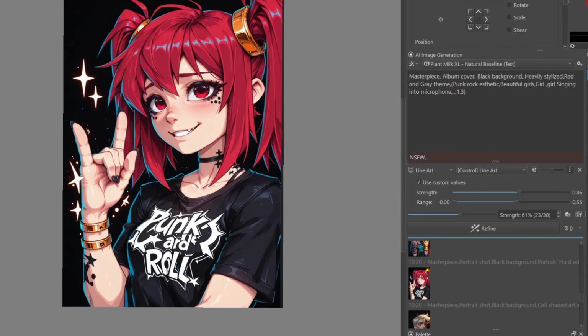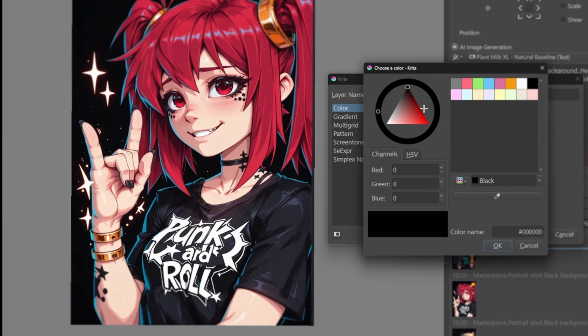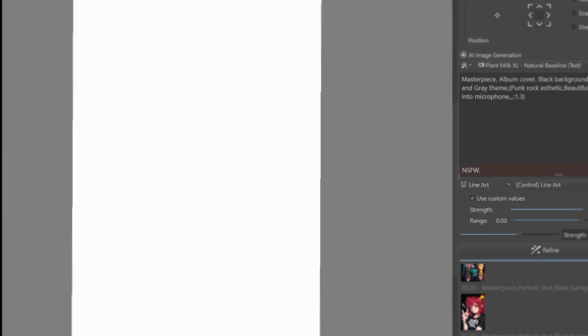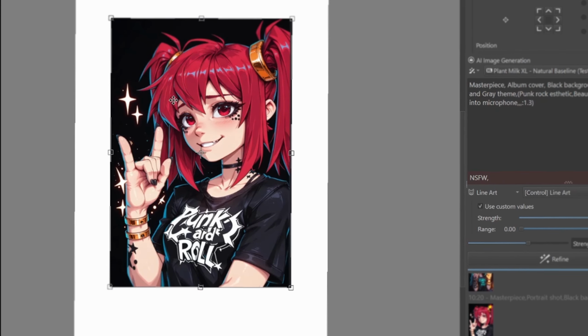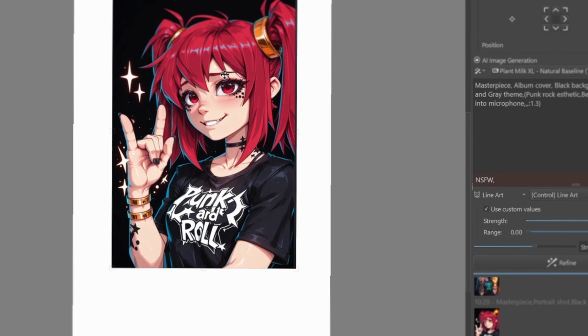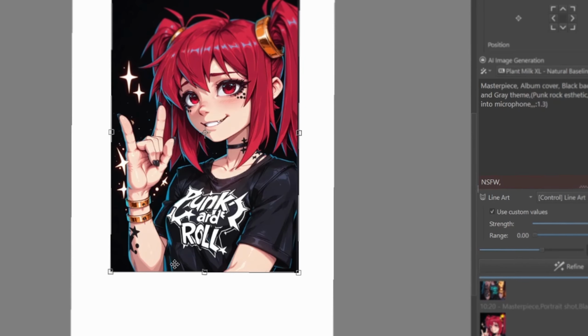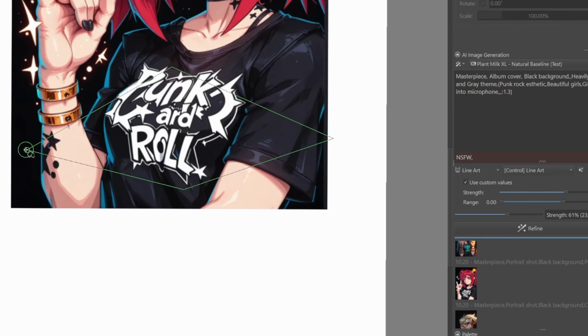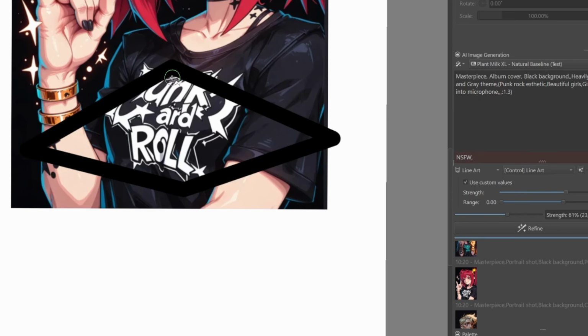We're going to make this much smaller, and probably going to put a background in this. That's just a normal fill layer, just so that it is white, so that we can see everything clearly. We're going to put this in the center. So we want to have this here. So he's going to be our main subject. Probably want her a little bit high, and then we're going to put text kind of right here. Little rudimentary diamond right here, kind of a little scuffed, but alas, it's fine.